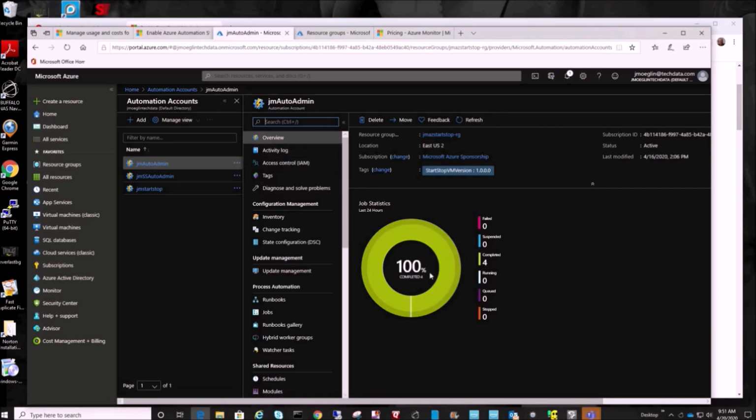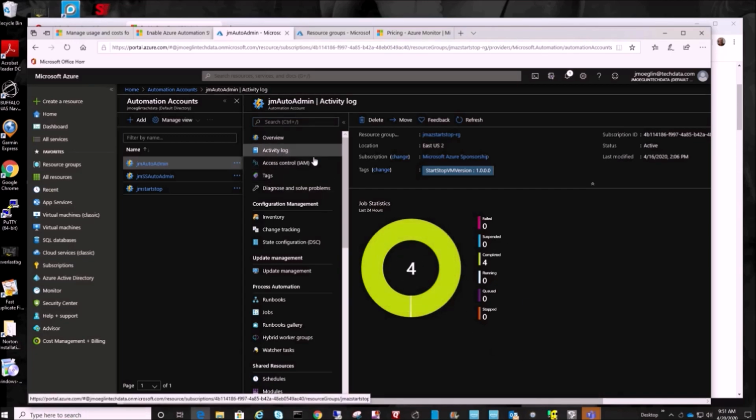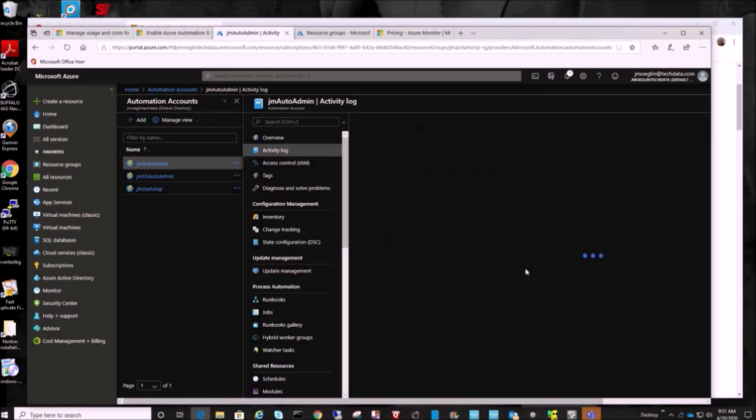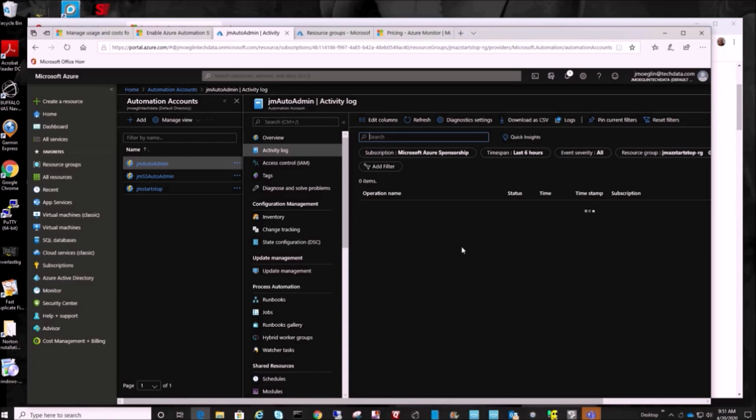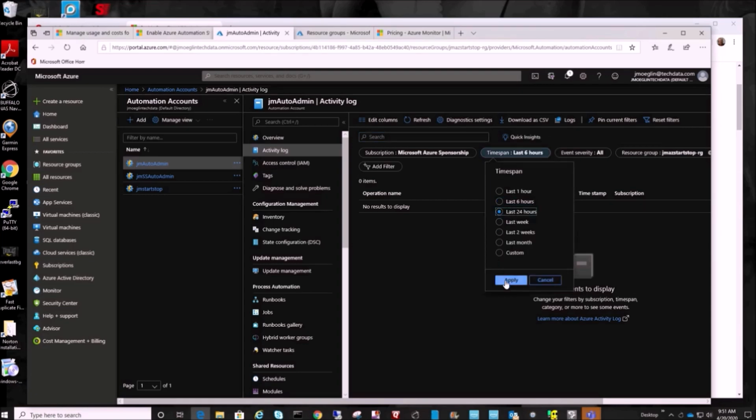So it does tell us what's going on. We can hit the activity log and actually get some details. It will take a second to come up, so you have to be a little patient with the activity log. By default, it's just going to be the last 6 hours, which in this case didn't capture what we want, so we're going to go ahead and change that to 24 hours.